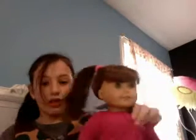My first doll is Jen. She's a lookalike doll and I know her hair is really messy because I was kind of just messing around with it. I got her when I was in kindergarten. She was my first one. I know she doesn't look like me that much but I was in kindergarten.